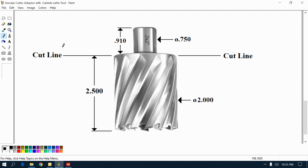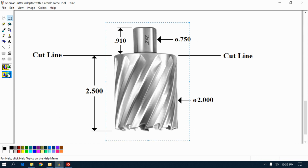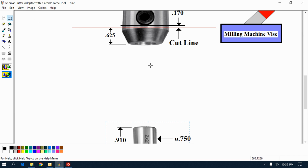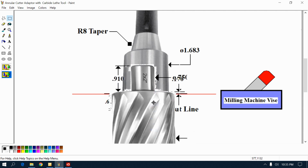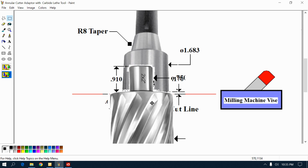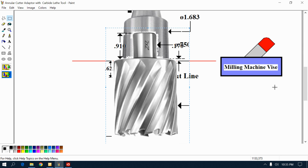You see the cut line there? I'm going to demonstrate what I'm attempting to achieve. You see the black lines? I'm putting the cut line of the cutter over the red cut line. That's basically what it's going to. That's the basic format, so that the thing doesn't stick out much, and it's held real solid. Alright?